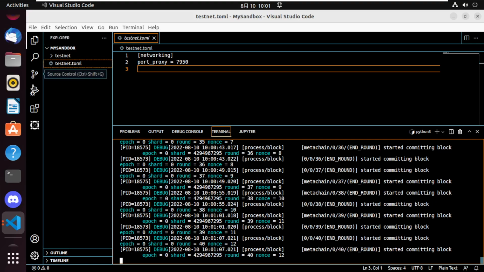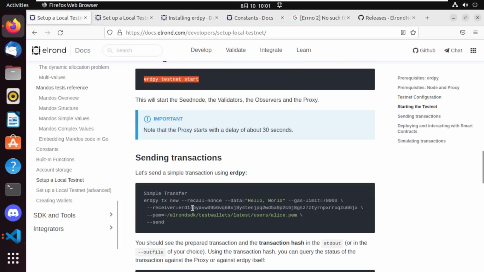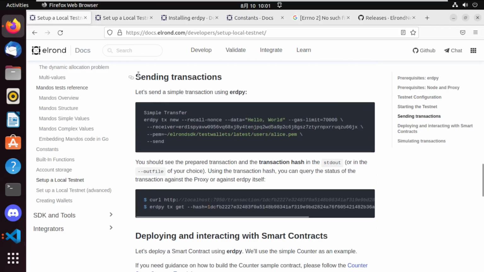Alright, so that looks like it's up and going. While that spins up, what's the next step here? So it looks like it says to send a test transaction, and they're using one of the sample wallets that was installed when we ran the erdpy testnet config command.